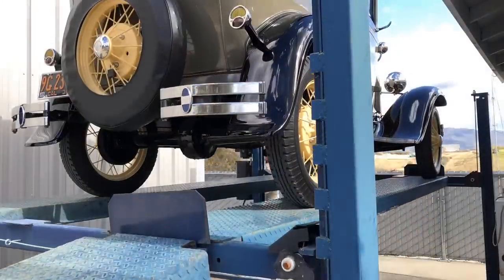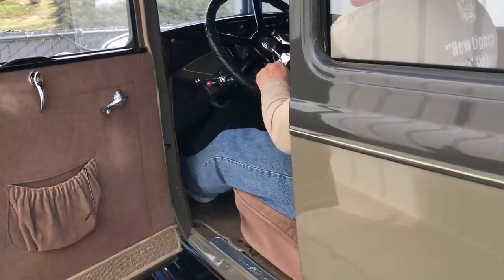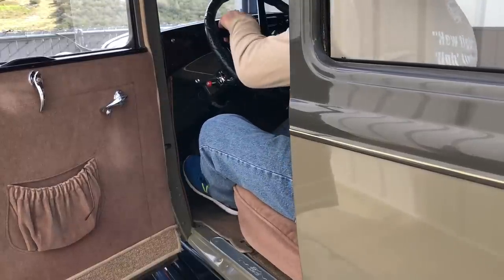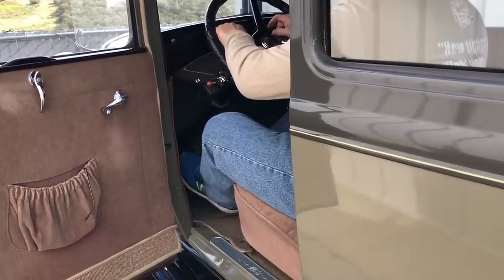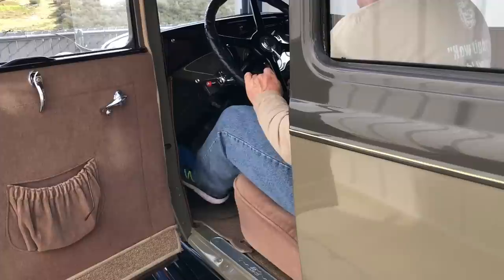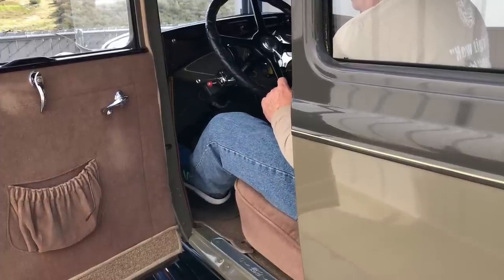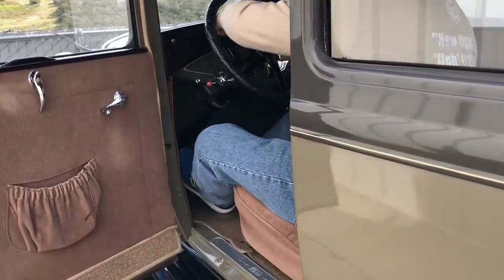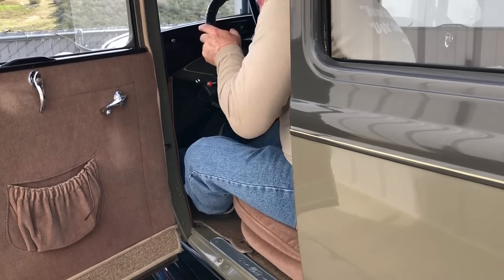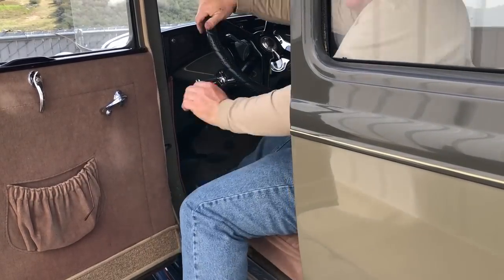Let's get this thing down off the lift. Take it for a test drive. Might be my last time driving this car — oh, that seems weird. Now there is just about one inch of free play in the clutch pedal and it's all business after that. Let's see how it feels with the engine running. Right there — that's perfect. That's about two-thirds up off the floor. I forgot to turn the gas on. Oops. Yes, it happens to everyone. All right, let's go for a ride.